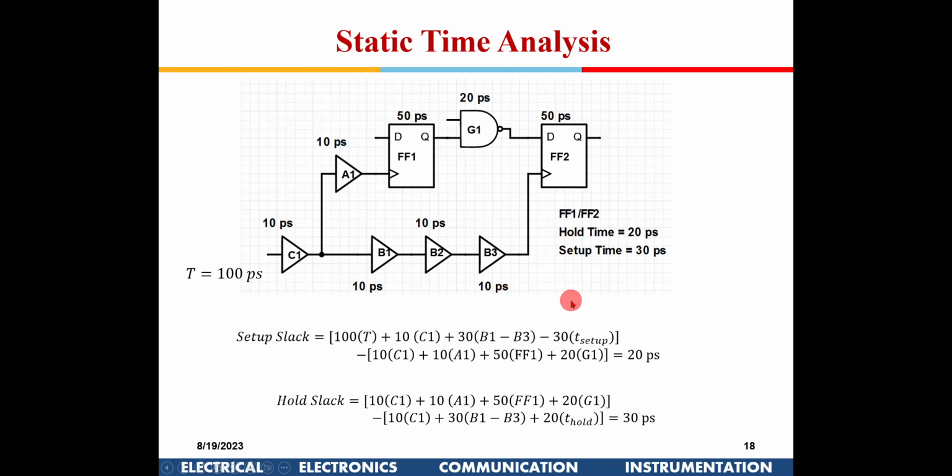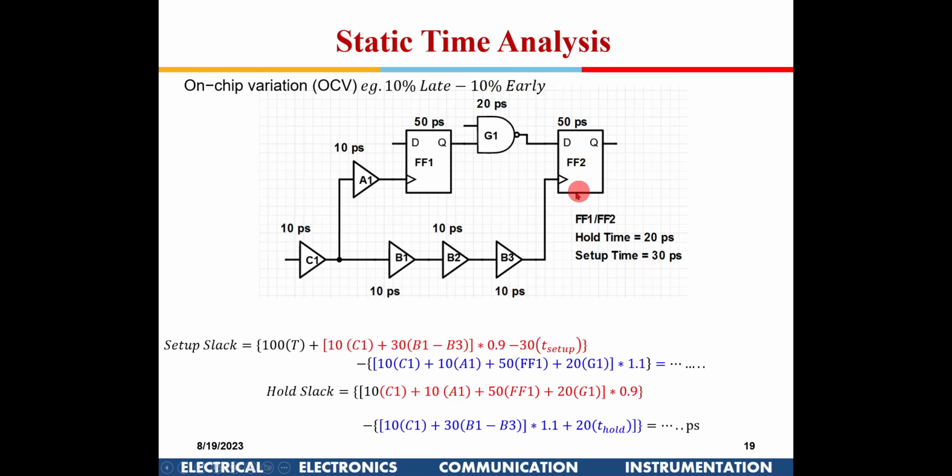Now I have to do an OCV variation also, right? If they say there is no OCV needs to be applied on the flip flop, fine. If it says you need to apply OCV here also, then you could do that also. But let's take an example where all the gates, these inverters, need to have a 10% OCV applied, right?